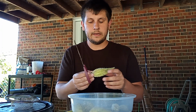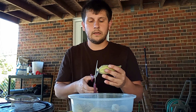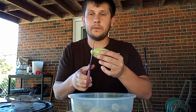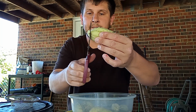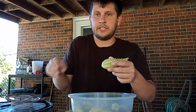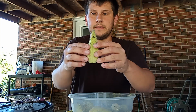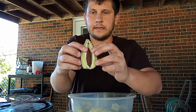All right. So what you do is you take the pod. Oh, and you also need scissors. Obviously, these look worn out. You take the scissors, you cut the end of the pod. Don't cut too close up. You want to get as close to the end as you can, and you just cut it. It's really easy to cut because it's pretty much hollow. After you do that, it literally splits open so easily.